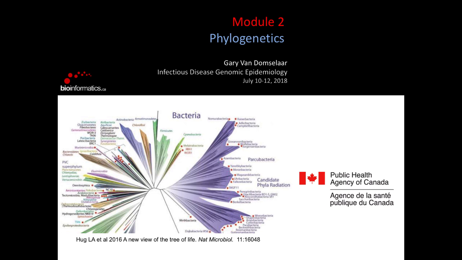They are the main method now used for things like foodborne disease surveillance of bacterial foodborne diseases, and other public health priority pathogens. If you can acquire a whole genome sequence for them, then you're going to do a whole genome sequence-based phylogeny. There are two main methods: one is distance and one is character. I'm not going to talk about the distance-based methods; we'll talk about those a little bit in module 3. I'm going to talk about the character-based methods.